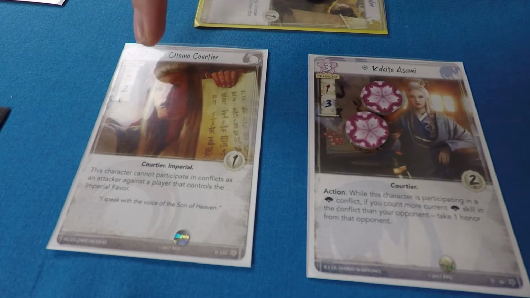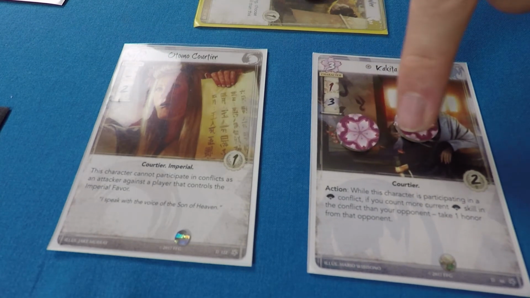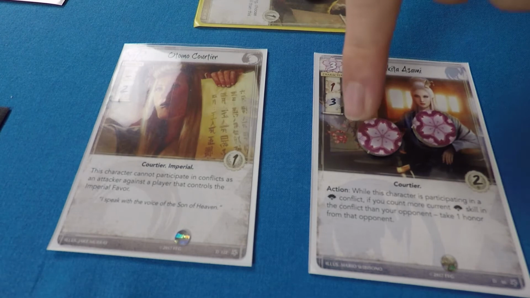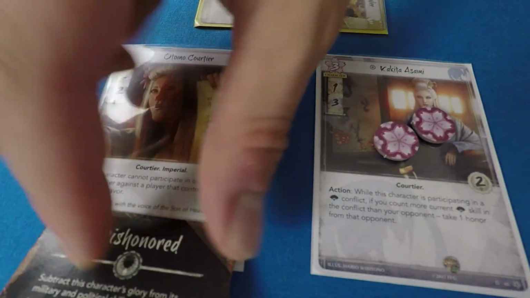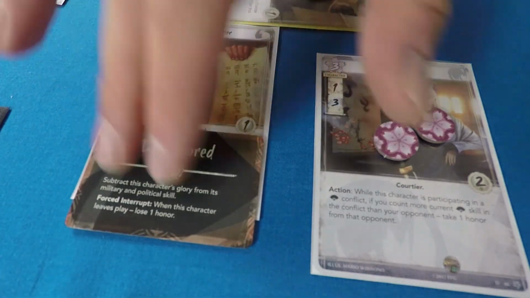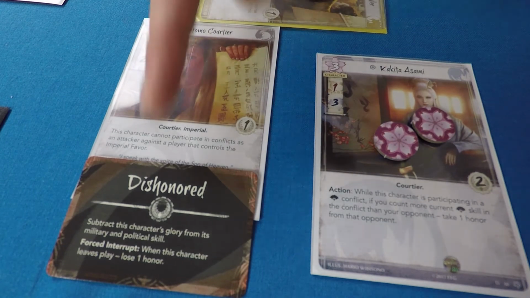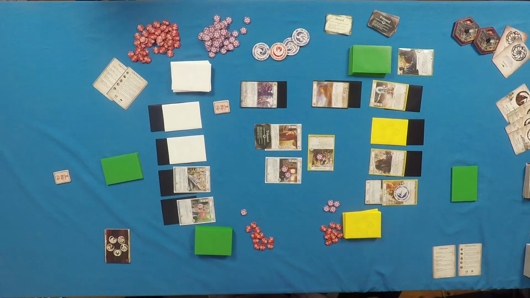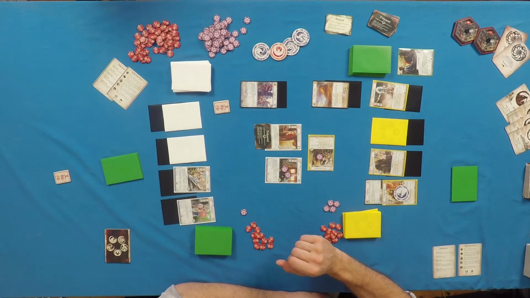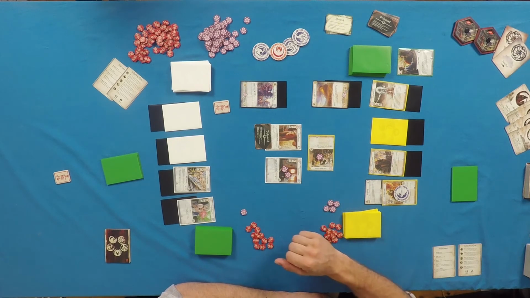It makes much more sense for our crane player here to dishonor the Utaku courtier, partly because they're cheaper, they don't have any fate on them, so the impact of the dishonoring will last less time, but also because their glory is lower. So if they apply the dishonored status to this character, what this means is that 1 is subtracted from both of their stats. It also means that when they leave play, the crane player will have to give up 1 honor token. So now back in the conflict, our crane player is down to strength 4, which means they don't have enough to break that province any longer.